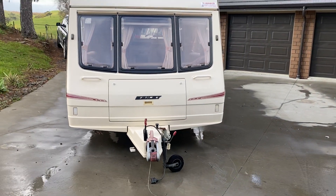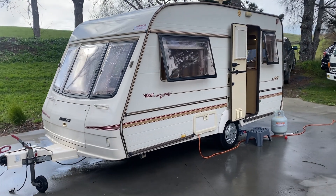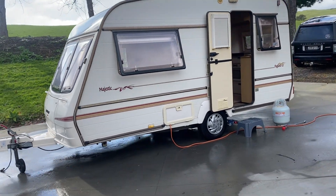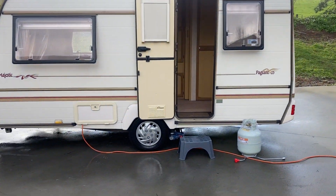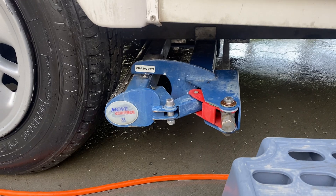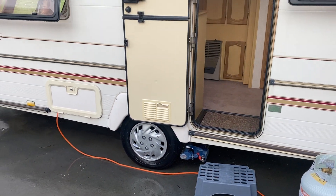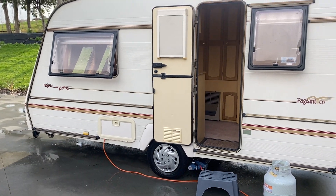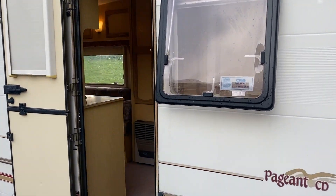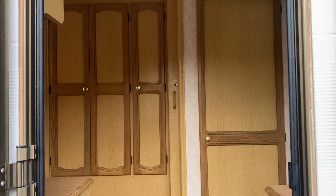All the windows are fitted with curtains, fly screens, and blackout blinds. We've just given it a good hose down and it's got no leaks — it's very nice and dry on the inside. I also just shampooed all the carpets so they've come up nicely. The caravan is fitted with motor movers, which are electric motors that clamp onto both tyres. You have a remote control and can drive the caravan at very low speeds off the house battery, making it very easy to park and manoeuvre in a narrow spot. All the windows are double glazed to keep the heat in, and the caravan is fully insulated, so it's great for a winter holiday.